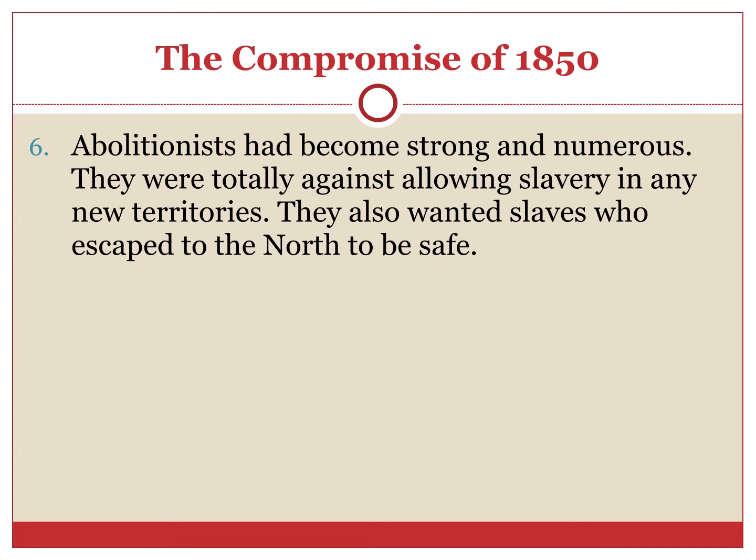Abolitionists were growing in numbers in the North. They'd become a very strong group, a very strong voice, and they were completely against allowing slavery into any new territories. They also wanted the slaves that escaped to the North to be safe. They did not want to have to return those slaves or to be punished in any way for helping those slaves escape to freedom.